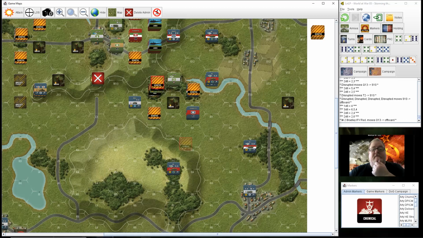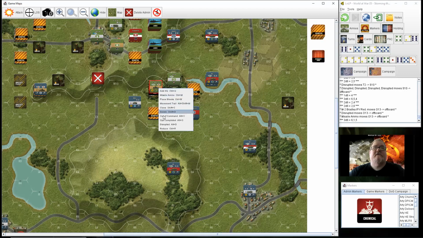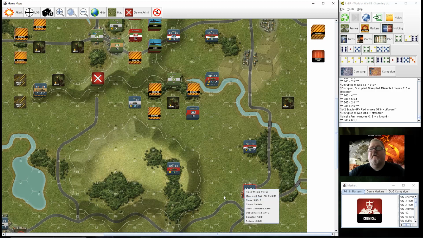All right. Disrupted and delete, place that there. So now 3 at 4 at this target, though we know he's made 1 save. 3 at 4, that's 2 hits, which he made 1 save. So he's just disrupted. Okay. Yes. Stacking in front of these guys, maybe not such a good idea. Ops completed.